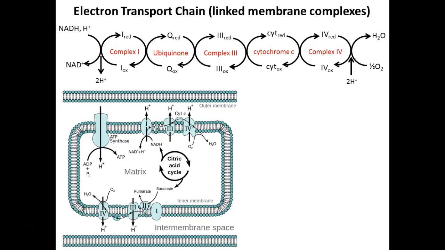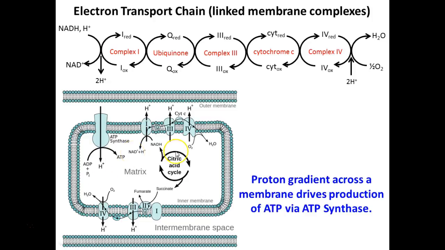You can almost imagine how water goes over a wheel and can spin that wheel for a mill. The same thing here. This force of those protons flying through that hole generates enough energy to add phosphates to ADP to form ATP. Because it's using electrons, this is referred to as oxidative phosphorylation. So we're adding phosphates because of the power originally of the electrons going down the electron gradient.